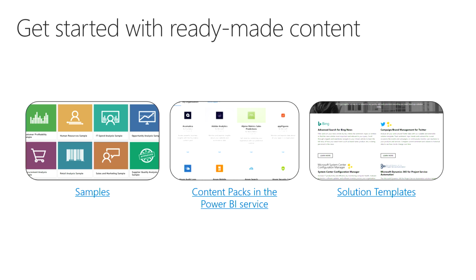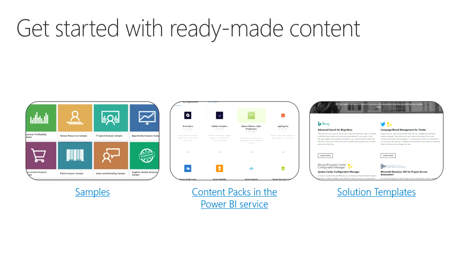Content packs in the Power BI service are another great way to get started with your own data. If you go into the Power BI service and look at content packs, there are a bunch of options with online services, anything from Dynamics and Salesforce, GitHub is a really popular one, Google Analytics. So you can go in there, put in your credentials, and then you just get a bunch of reports and dashboards pre-made for you. That's a great way to see your data immediately, interact with it, and play with it. And we'll talk more about tricks to using content packs when you're getting started, but this is also a really great option, especially if you just want to see the value really quickly.